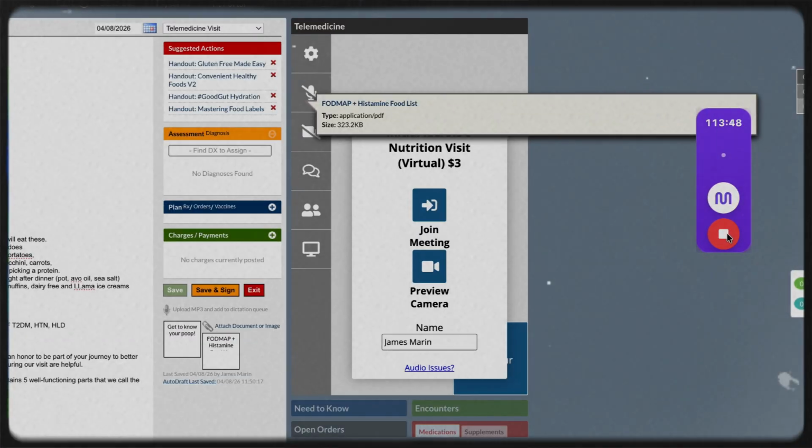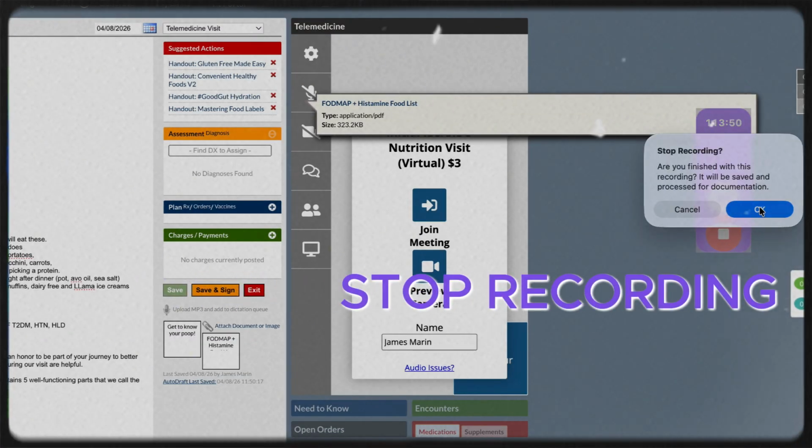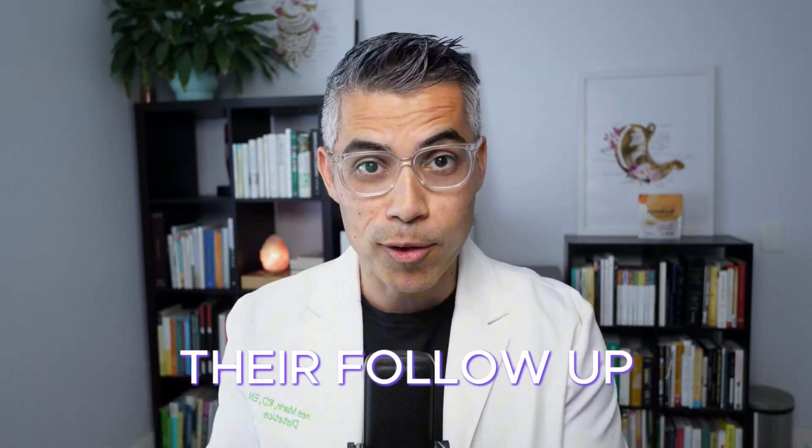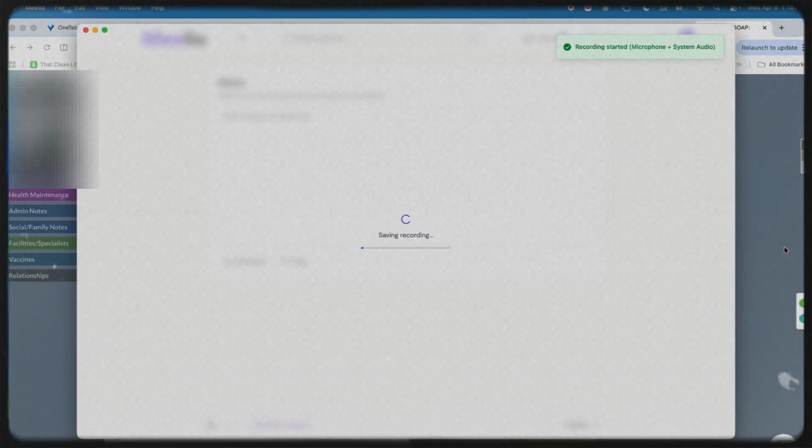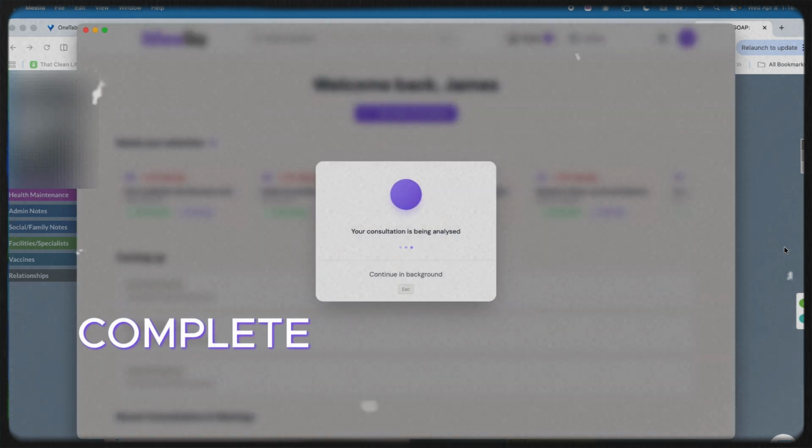Now, when I'm done, I just press stop recording. This is usually after I've already said goodbye to my patient and I've wrapped things up. I've scheduled their follow-up already with the patient. I like to do that at the end of my visits just to make sure continuity of care is there. And once they're gone, I'm able to stop Meelio. It takes a few seconds, maybe 30 seconds or so, to fully generate and complete the note.